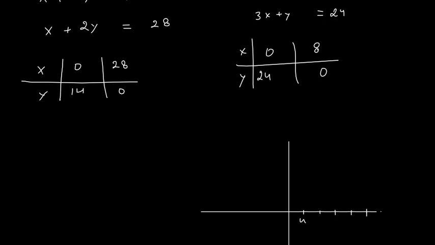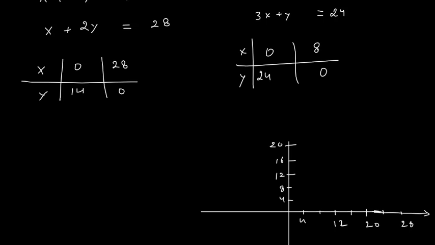20. Along the x-axis we have till 28. So let us extend further: 20, 24, 28. So this is 28, this is 4, then this is 8, then this is 12, then this is 20, like this. Here also we have 4, 8, 12, 16, 20.